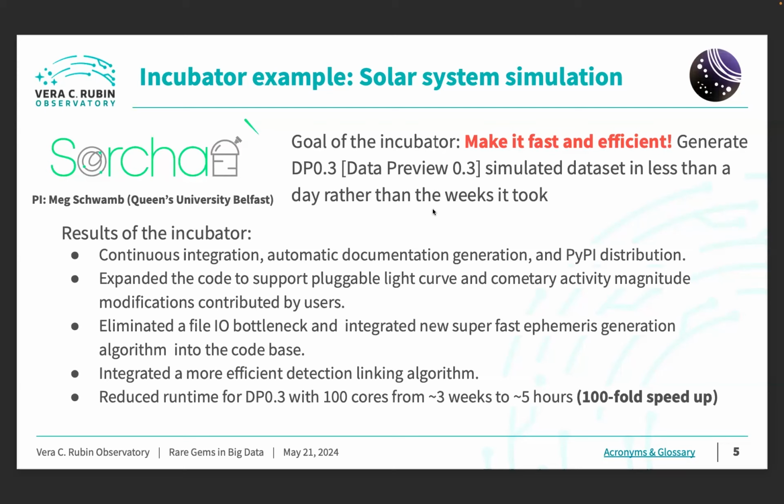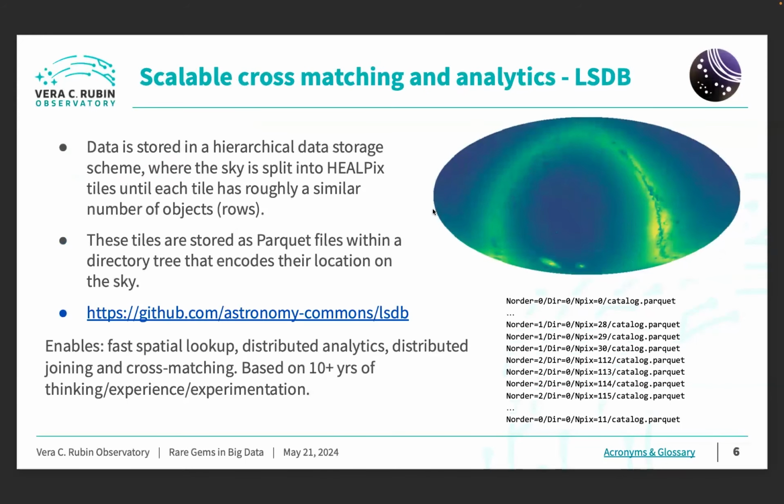One is called RAIL. It does photometric redshift estimations. Another is KBMOD, and it's very similar to what we were just discussing, finding solar system objects. And the other ones are LSDB and TAPE, which are cross-matching and analytics and time domain efforts, which I'll present here.